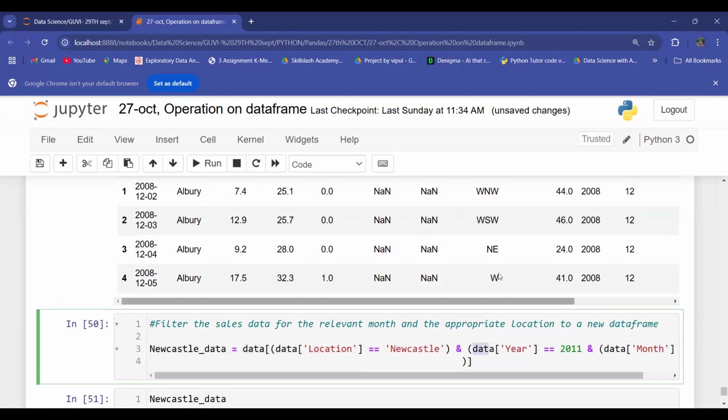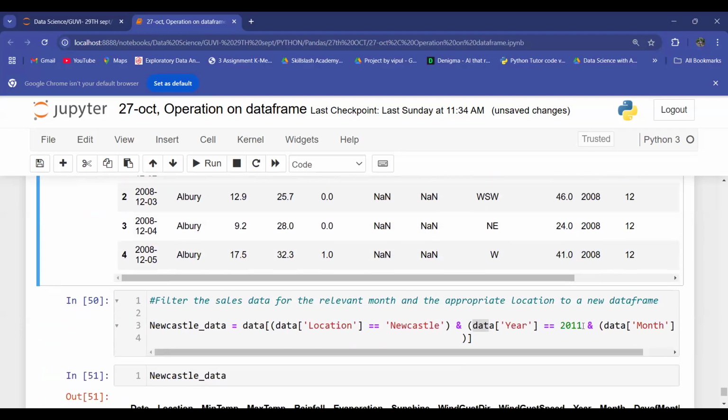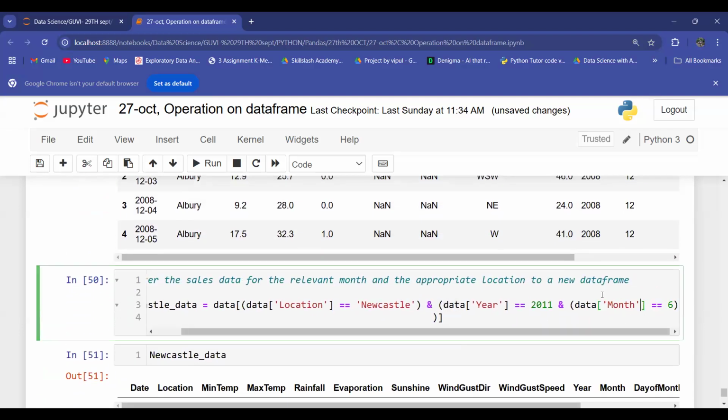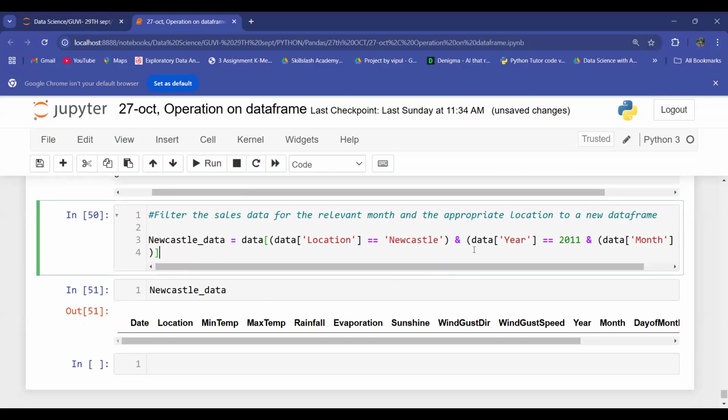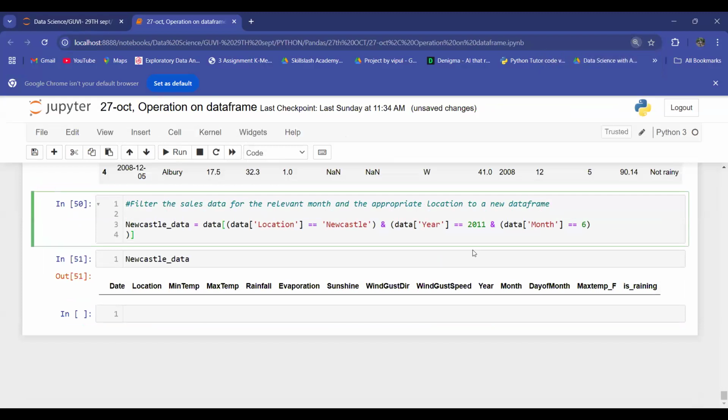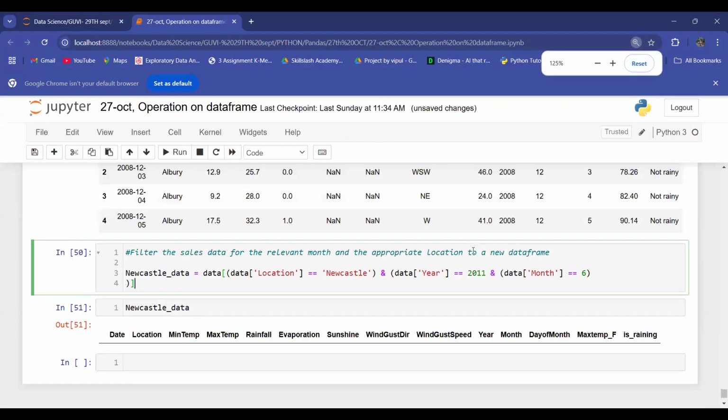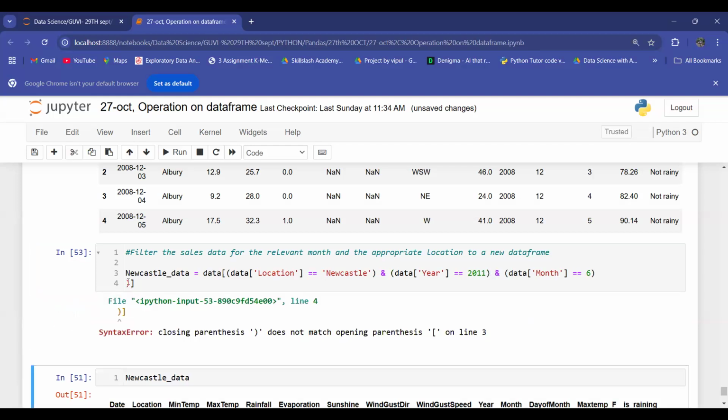Do we have year column? Yes. Do we have month column? Right. You have to close the bracket after 2011, I think. Yes, exactly. Next to 2011 year. And they should not be there.